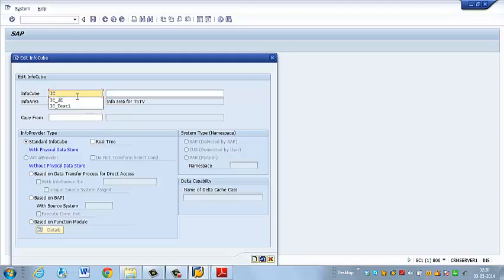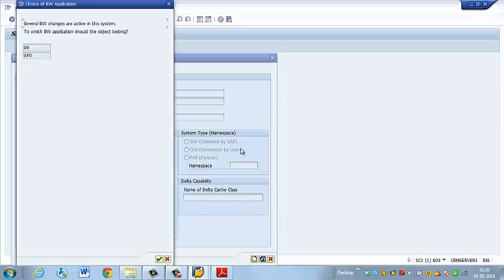Provide the info cube name, the description, select provider type standard info cube and click on the creation button. Double click on BW. This object belongs to the BW application.